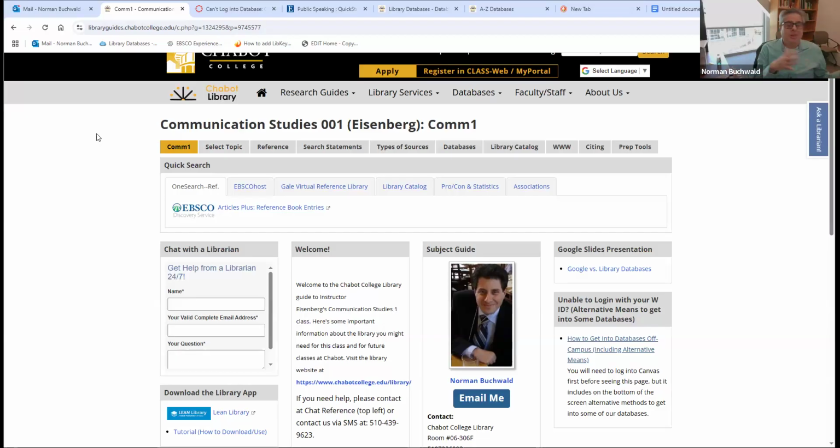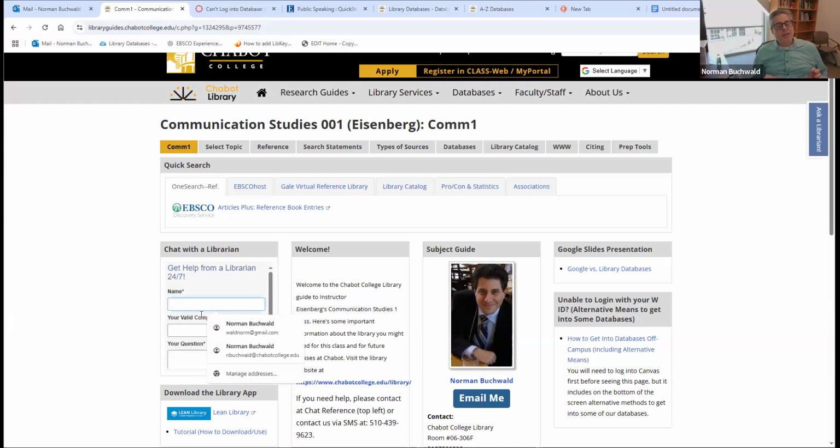So in other words, start with the library webpage as your first point on the web versus, say, Google or DuckDuckGo or any commercial search engine. Start with the library homepage and eventually search in the library databases first.